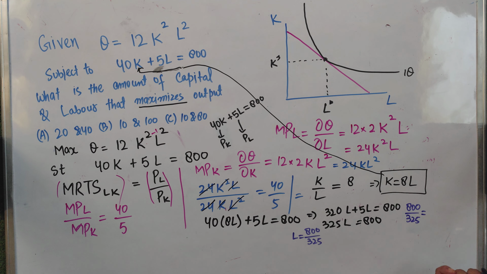Okay, let me do it. So both are divisible by 5. So we will get first 5 1s are 5, 6 7 8, 5 6 are 30, 5 0s are 0. Here we get 5 6 are 30, 5 5s are 25. Again they are divisible by 5, so let us do it again. So we get here 5 3s are 15, 5 2s are 10. Here we get 5 1s are 5, 5 1s are 5.